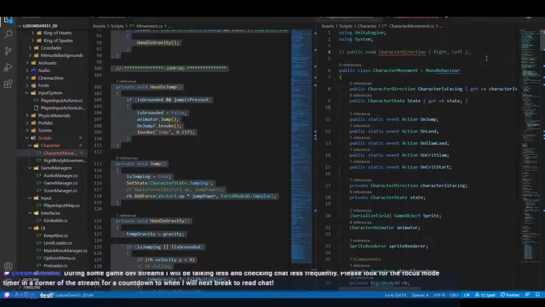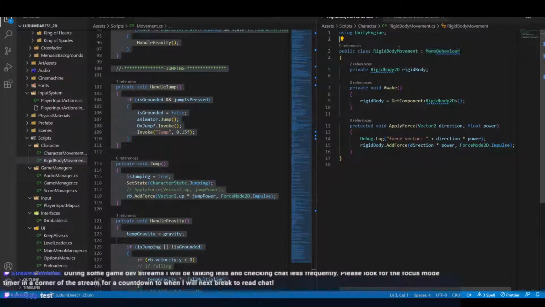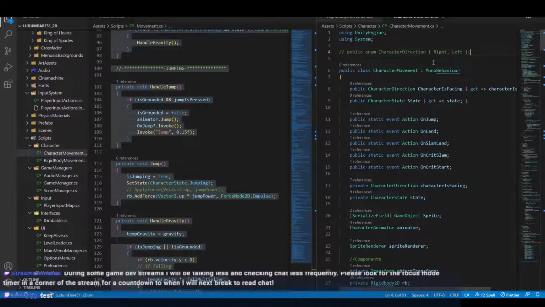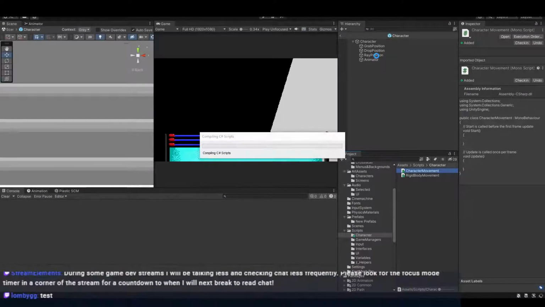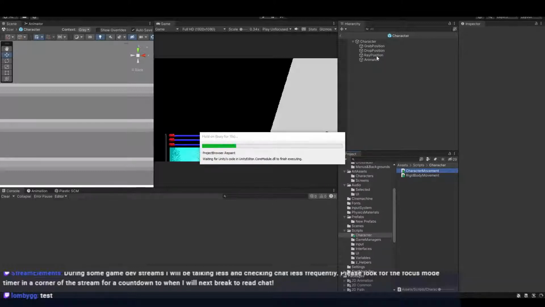Oh, that's global namespace. Ooh, probably don't want it there. And then we can do this. Oh, that's quite useful though. I should just have the public enums in one place, I think.